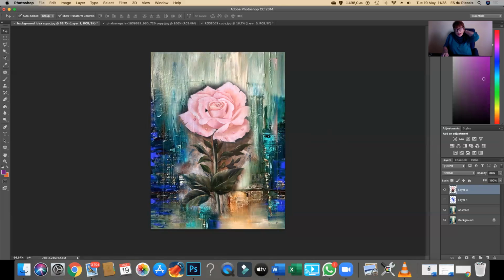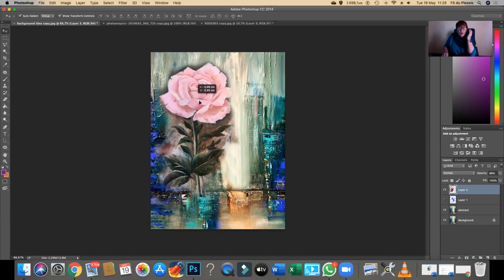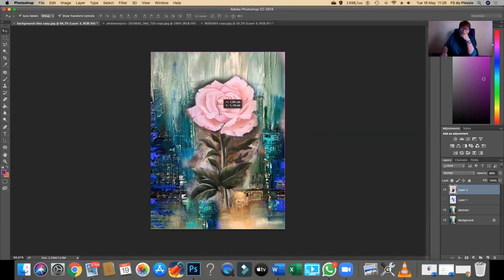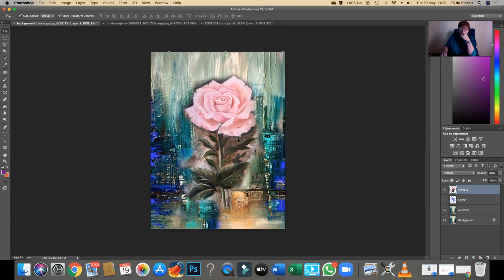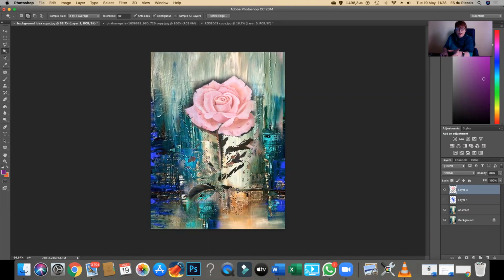Now, if I take the rose again, select the rose, I can move the rose around. So that background is not so bad, but I want to also remove that. So I'm going to select my magic wand tool and go into that and delete that. Just make sure we don't delete the leaves at all. Being an abstract painting, if we do delete some of the leaves, oh, if I do that, can you see what happens? Then you go back and you undo.